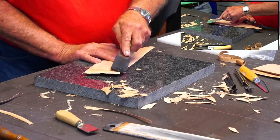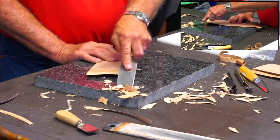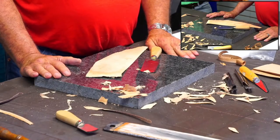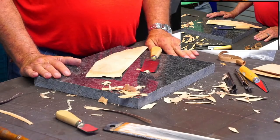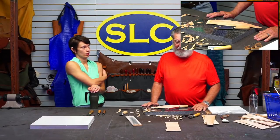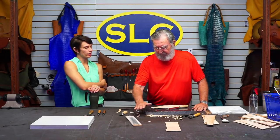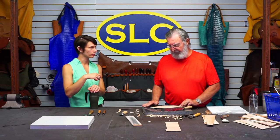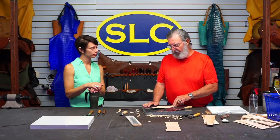Could you just spritz it from the back though, maybe? A real firm piece of leather, you need to get it pretty wet to make it much easier to skive - there's no way around it. Are you going to let it really penetrate and soak in before you start your skiving process, just like you would when you're tooling? Yeah. This leather takes water pretty well, pretty easily, so I didn't have to put as much water on it. A firm piece of leather, you're going to have to put more water on it, and you'll want the moisture to actually penetrate towards the center of the leather instead of just on the surface.